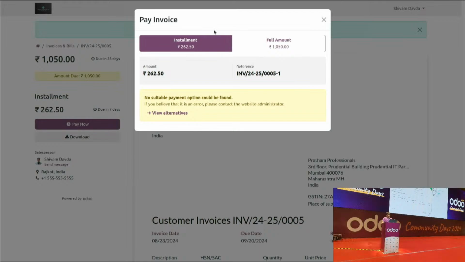Now, I have already shown you how you can record the bank transaction manually using the Kanban. But let's take an example that you don't want to go with it. You want to use the system so that it scans your PDF file, and using OCR technology, it can directly create the bank entry. So now it's possible inside Odoo. But in this case, you might have an argument that why I need it. I will explain after showing you the demonstration.